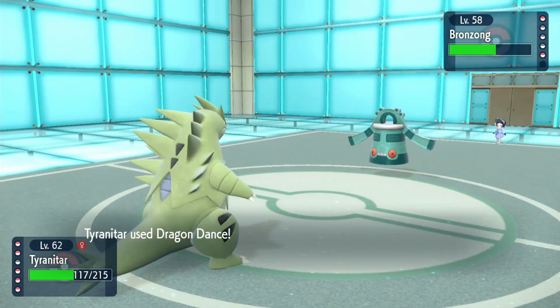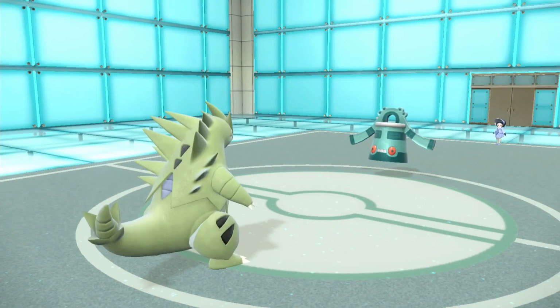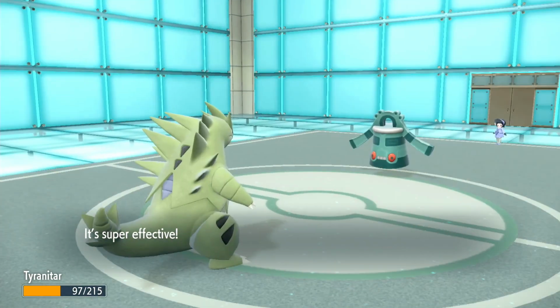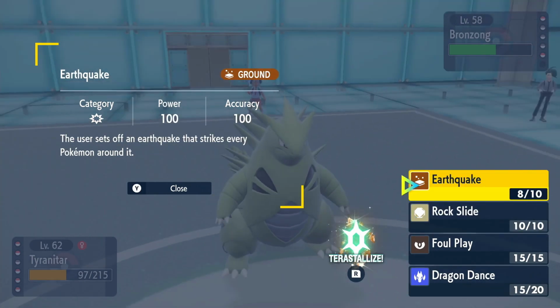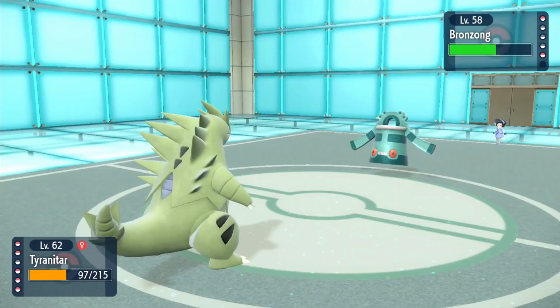Three Dragon Dances shall be enough. Nothing should outspeed us at this point. And with it being at negative six, here we hit. It has Levitate, so don't do that. Foul Play is too weak for it to matter, so we just Rock Slide from this point.